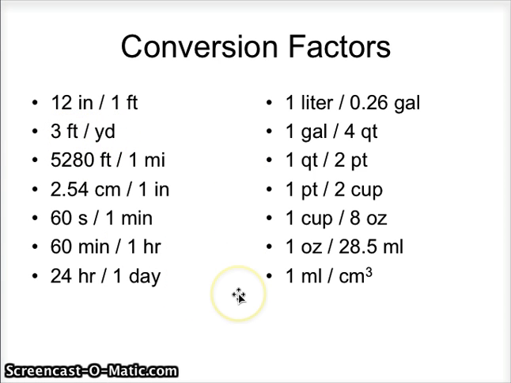These are pretty useful. I don't think everybody knows that there are 8 ounces in a cup and that there are 2 cups in a pint and there are 2 pints in a quart and 4 quarts in a gallon. I don't think many people know that. So this is kind of useful to know since we're living in the United States. Okay, so if you want to write these down and you want to pause, go ahead and do that. And so I could go on to the next slide, which is the final slide.